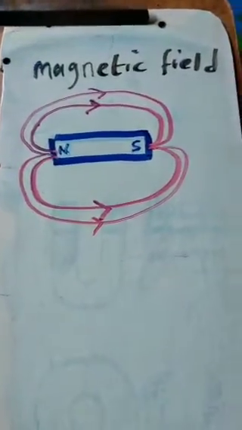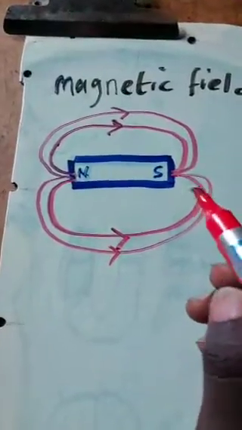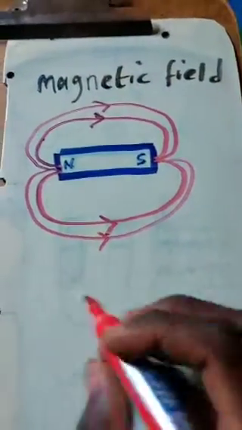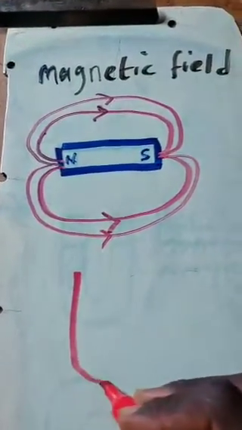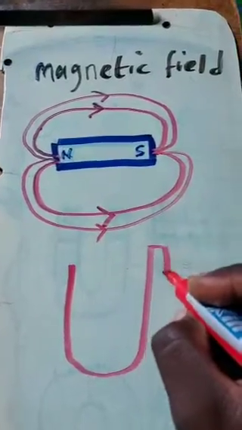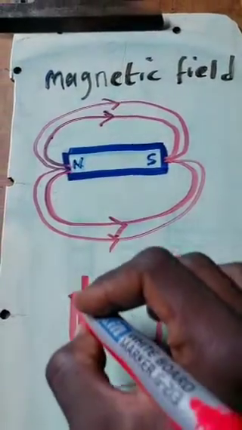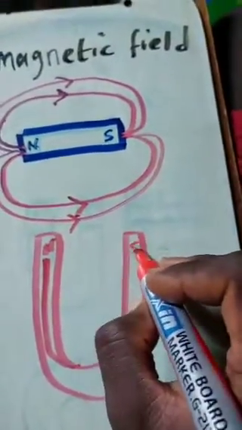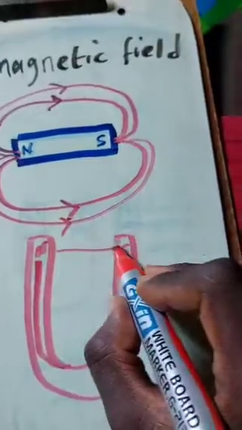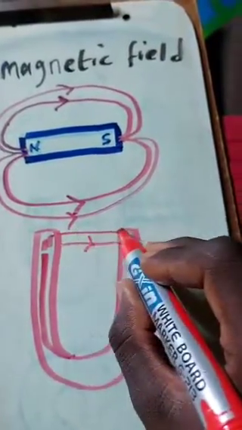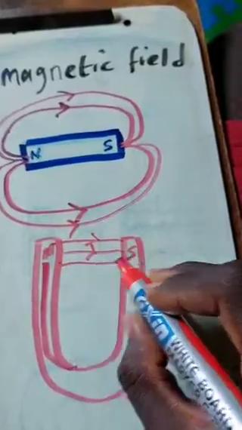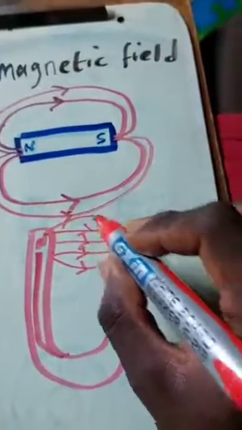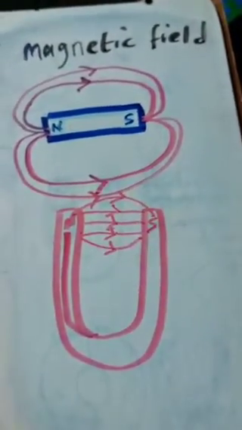You can draw more than that. You can draw as long as they don't touch. They should not touch. So draw them like that. You can even add a third one, a fourth one, like that. In terms of a horseshoe magnet, let's say if this is north and that is south, the field lines will come from north to south, like that.